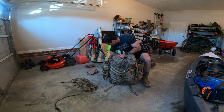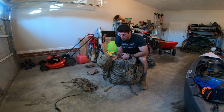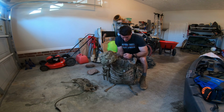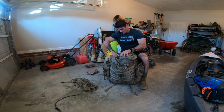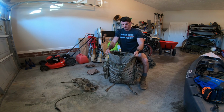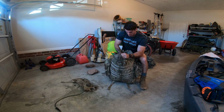Don't forget to add your helmet in there, because a lot of times you'll have this with you for field problems. This is one of those items that just gets really annoying to pack in your rucksack. And you also have to take it out, put it in. Oh, that's what she said. You have to take it out, put it in real quick. It's just something to get used to packing. So bring your helmet. Try to form it around things and try to equalize the weight. I like to put it dead center just like that, right in there, all right?